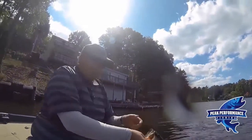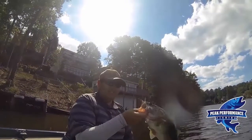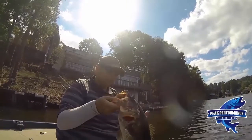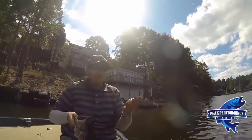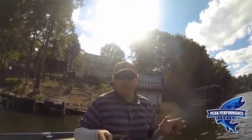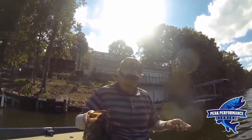Oh, another big one! I'll tell you what, we've been doing this for going on almost three months, and this is the fourth fish. We have well over three, four-plus pounds frog fishing. Fishing the different frogs, getting in the heavy cover — we have some of the best clips I've ever had frog fishing this summer, and it's all going to be packed into this video. I just can't wait for it.